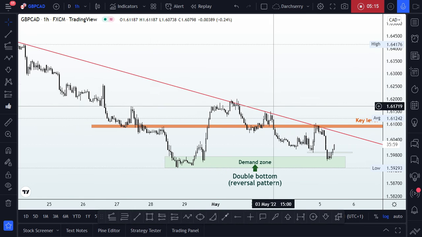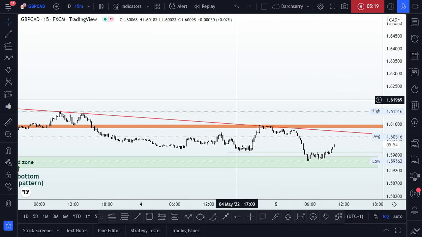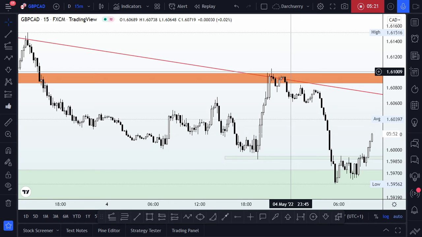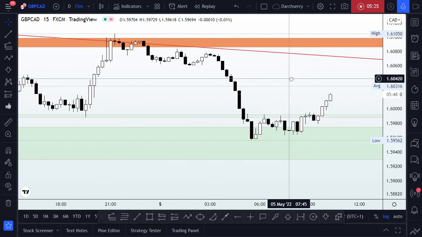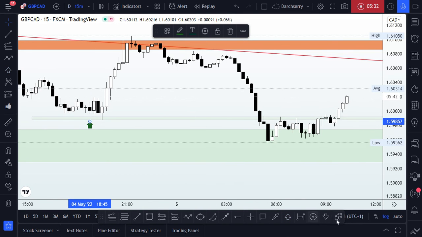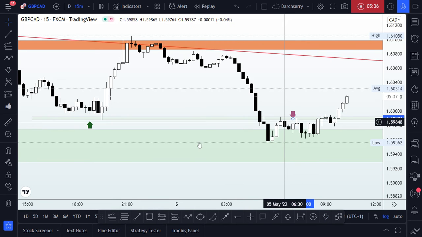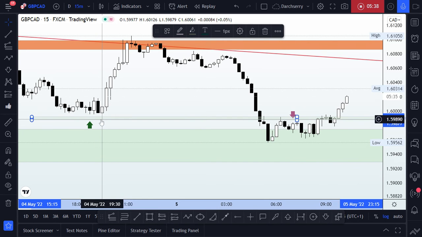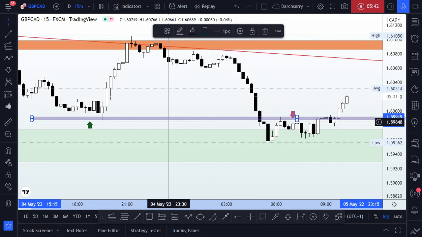However, if we go down to a much lower time frame, let's say the 15 minutes time frame, can we see something to play around with? I think we can. If we look closely into what's happening on the lower time frame, we can see that we have a structure around here that has been a support level and a structure around there that has been a resistance level here on the 15 minutes time frame, hereby giving us a clue that we might be having another key level around this area.